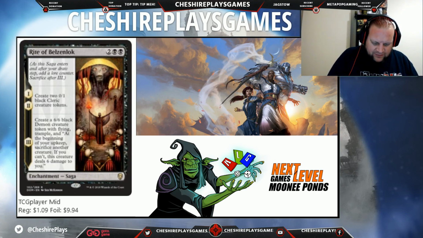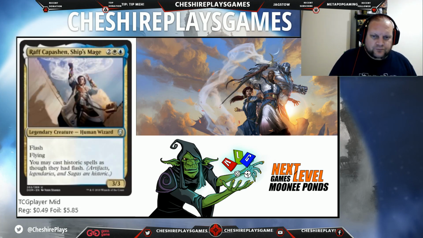Oh, here's something that really should be rare. Yeah, it should. Wrath, Compassion, Ship's Mage. Throwbacks. Oh, here's something that was a reprint.